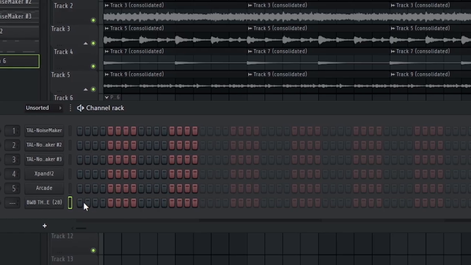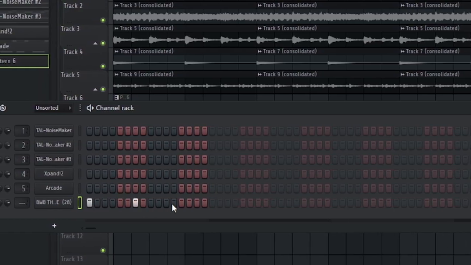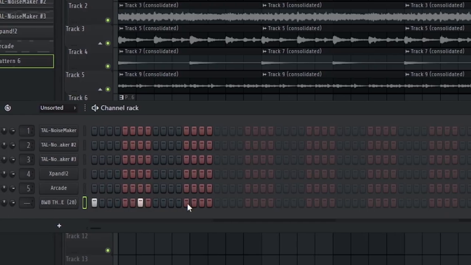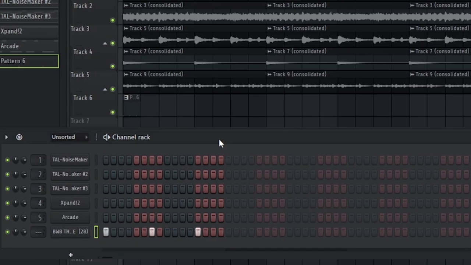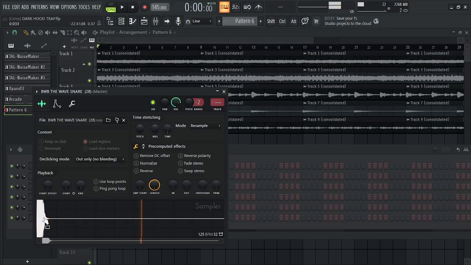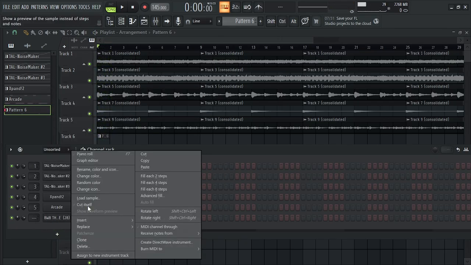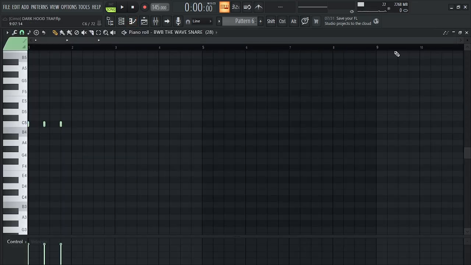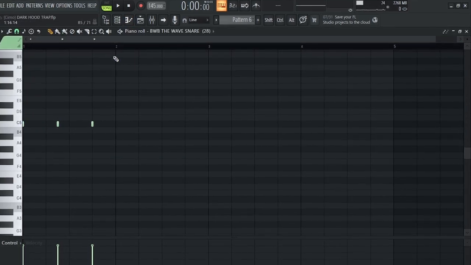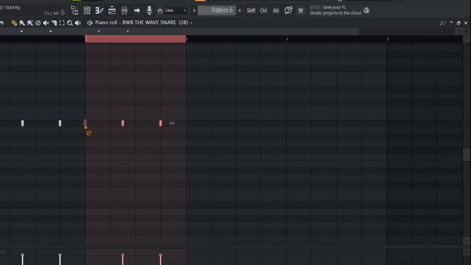Now when it comes to the snares, you place it on the first black one, the third red one, and you skip this black and you place on the first red one. All right, so it's gonna sound like this. I'm gonna boost this a little bit, something like this. Then you can go to the piano roll option, and what you're gonna do is to fill the rest of the bars like this. Okay, then you can take off the middle notes.